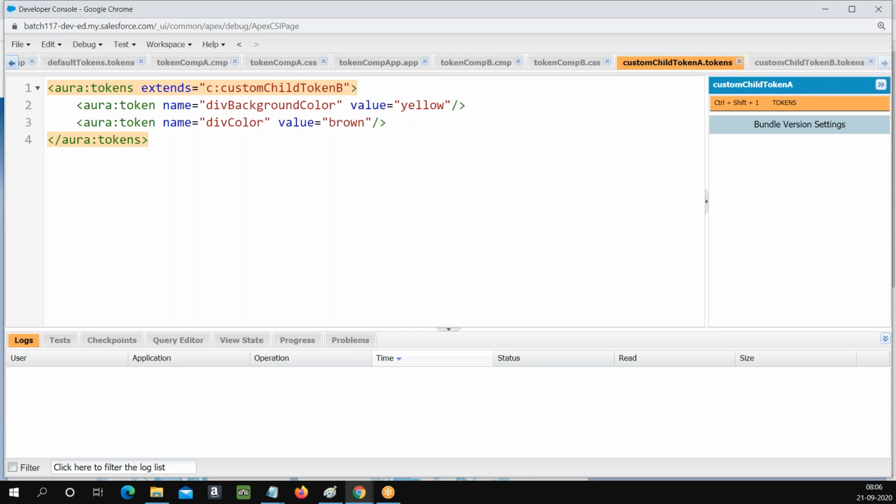So one extending another. That's it. Able to follow this?